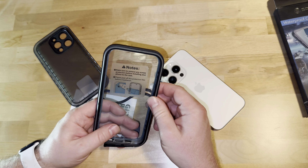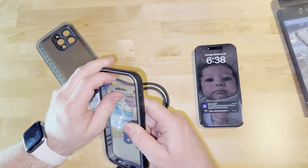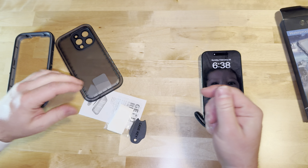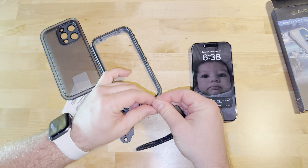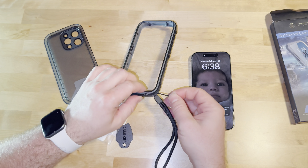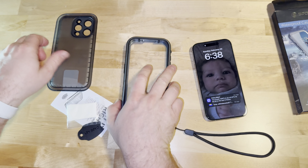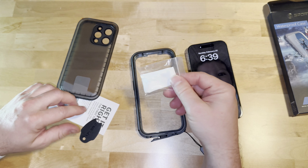So this right here — make sure to remove any screen protectors. Last year I left mine on there, so it's not a big deal to me, but they do recommend you take off the screen protector if you have one. This comes with a little wristlet. I made sure I put the little wristlet in there — it's easier if you have a little needle. You can essentially push it through here and it's going to come out the other end. It actually worked without the needle. Just loop it through. Then you got the back side to fit the phone, and you have a little cleaning cloth.